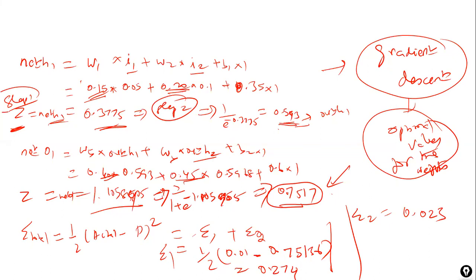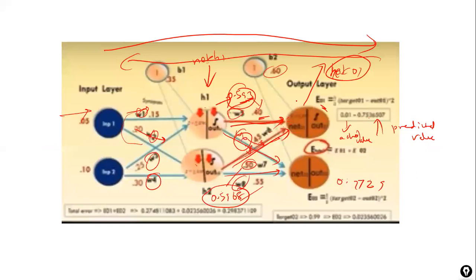See here, if you look at it logically, this error, how did we get this error? From out o1. The source for this error is out o1, right? What is the source for this one? Since we have multiplied the hidden layer neuron value by the corresponding weight and then added this value, the same thing, we are multiplying this one with this weight. That is how we are getting it.